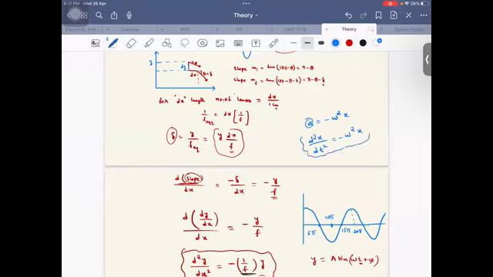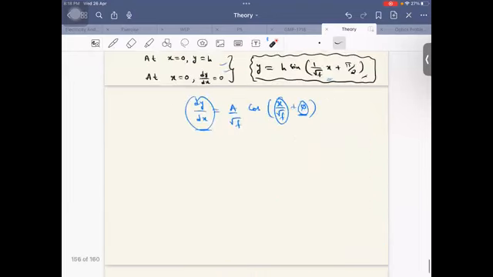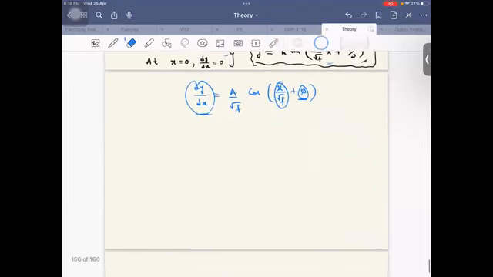These are called second order differential equations. Whenever there is an equation of this form, remember it will execute SHM, and the solution for x is given as a sin(omega t plus phi). You will have first order and second order differential equations, and finding solutions for them you will have in maths. I cannot prove it directly from here, but in an indirect way, in reverse, I can prove that it is right.